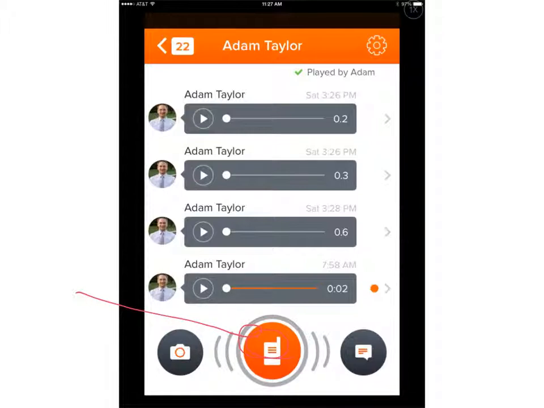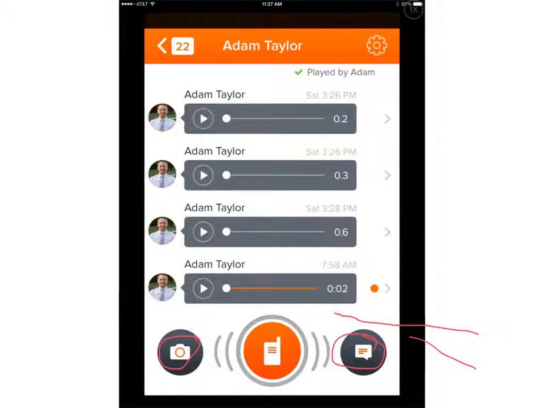And if you have the premium account, you hold down the button to talk. If you have the free account, then you push the button to talk and then push the button again to stop the message you're sending. You can also send pictures, and you can send text messages as well in the same discussion. So if I were to post a picture, it would show up here on the bottom, and if I posted a text message after that, it would show up underneath the picture.